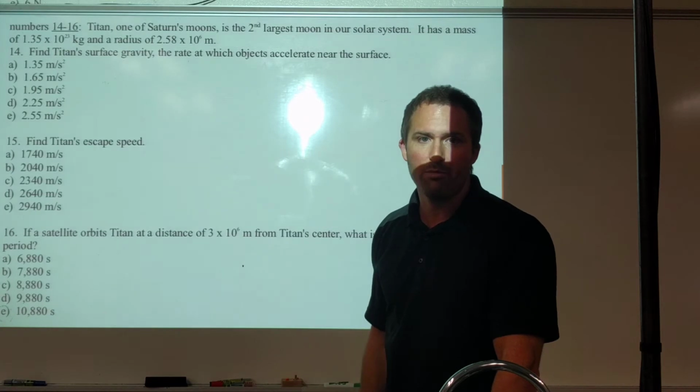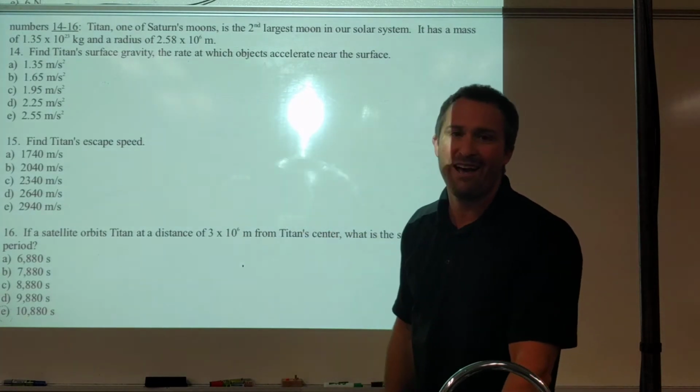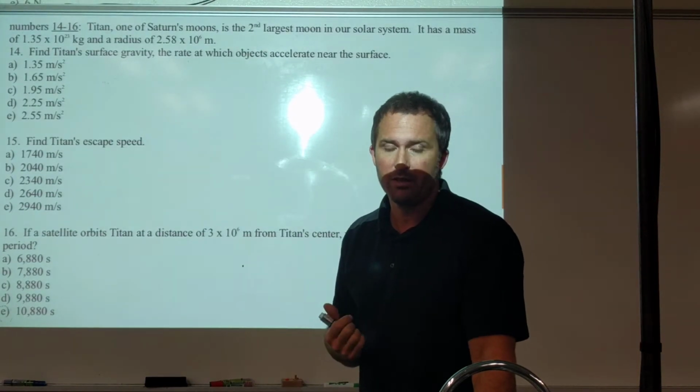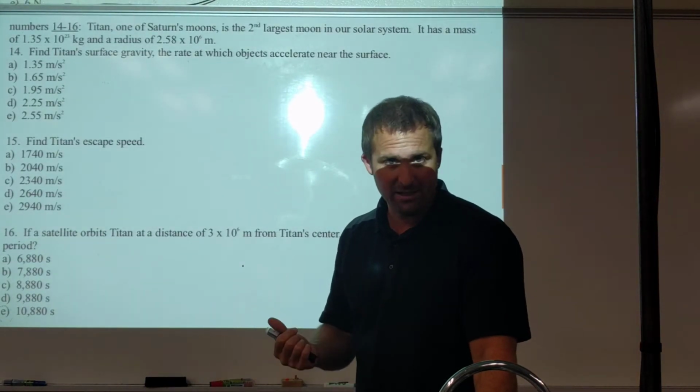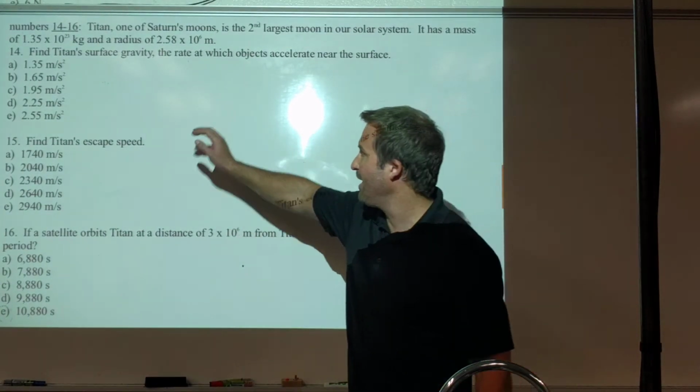These are the gravity problems that we've seen before. So we've got Titan, one of Saturn's moons, that we're going to be studying here a little bit. And we know the mass of Titan, and we know the radius of Titan. So let's start off by finding Titan's surface gravity.